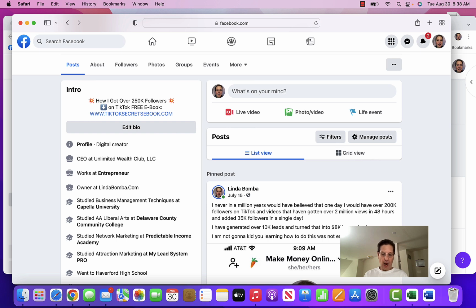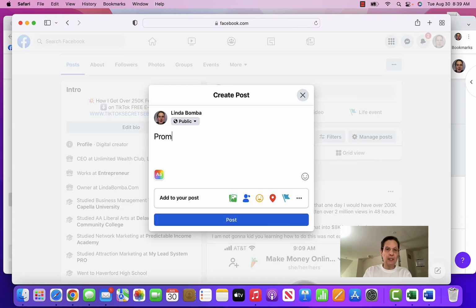I always check my memories on my phone. And if you've been doing this long enough, you'll have stuff in your memories. If you're new, you're not gonna have memories on this. But I'll come over here, I'll go to Facebook, and your memories is harder to see on your desktop versus your phone. So I want to come over here, and I'm going to post a post from my memories that says, promise yourself, no matter how hard it gets.